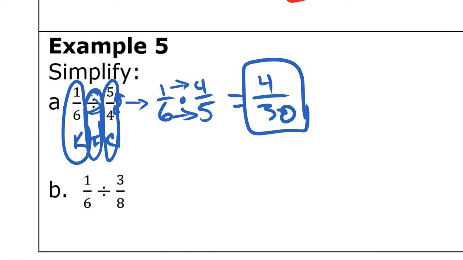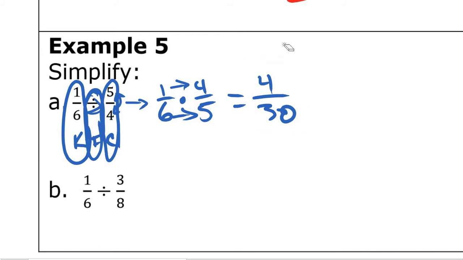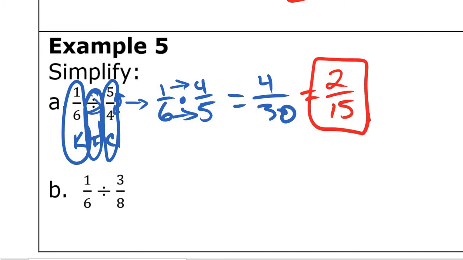I'm hoping that you are currently saying, no, that is not the answer. If anyone actually did that in class, whoever the teacher is, please email me so I can give them some sort of extra credit. They obviously can both be divided by a number. What number is that? By 2. So it is now 2/15. Okay.